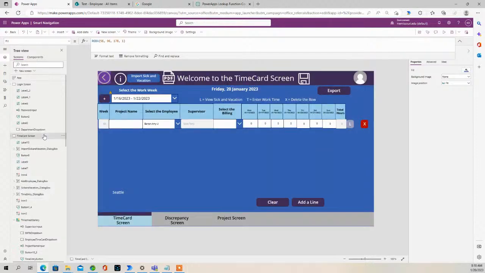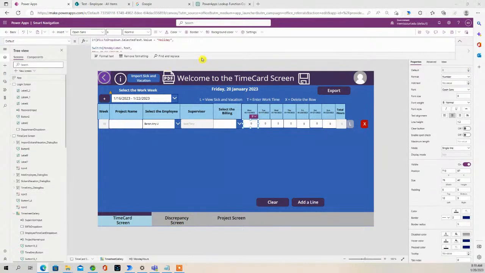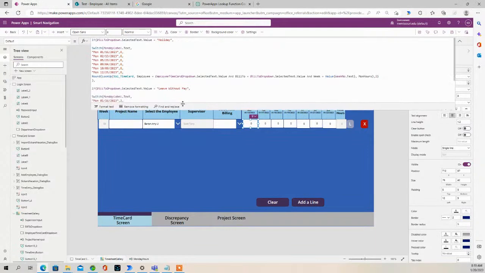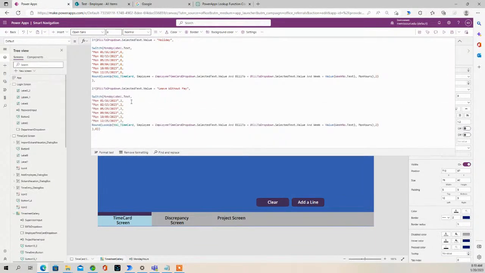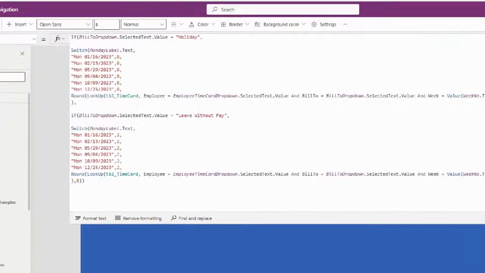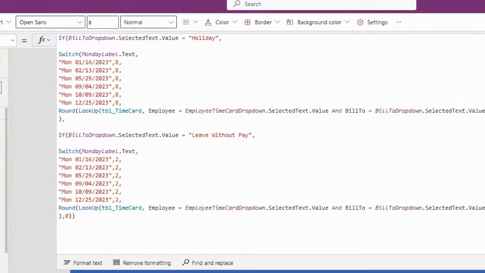So those of you that have been looking at the time card that we've been building, I just want to show you a few things. I have some code here that looks at the holidays for this year.